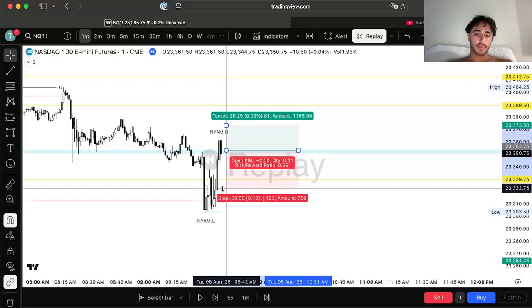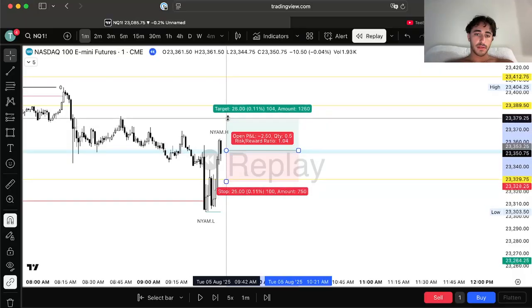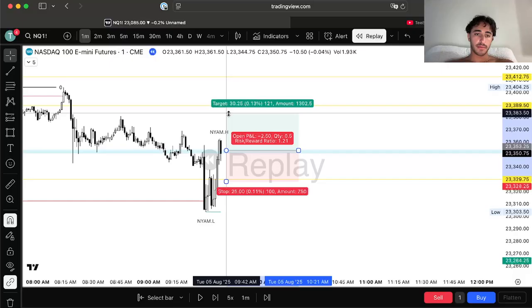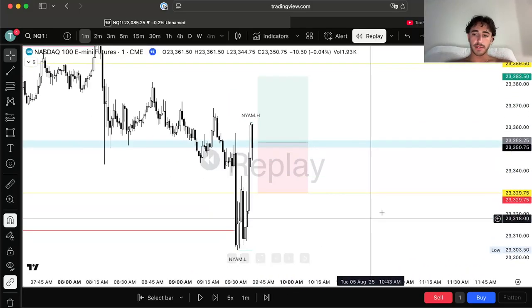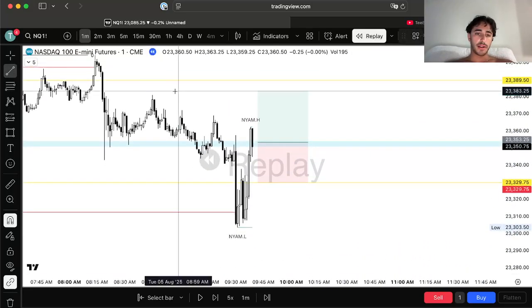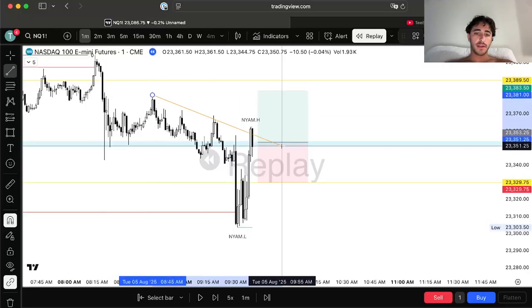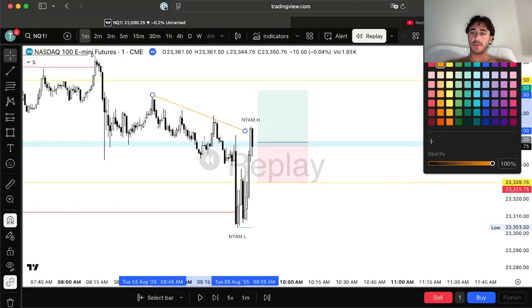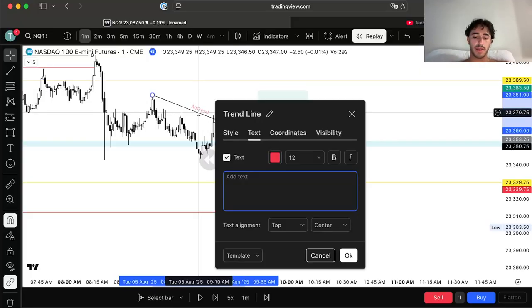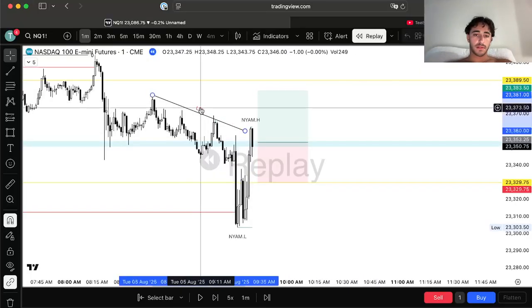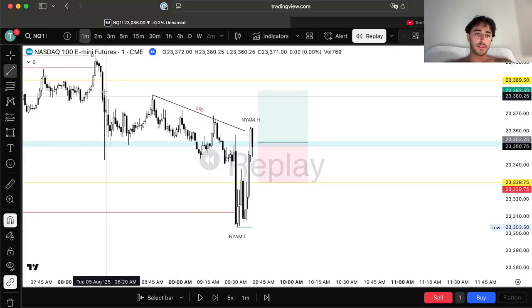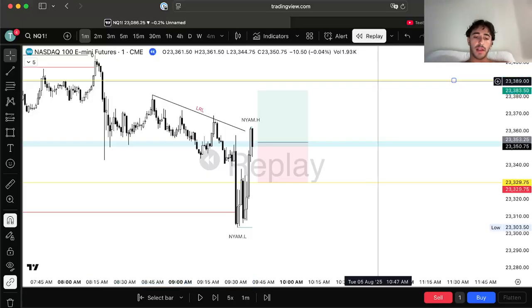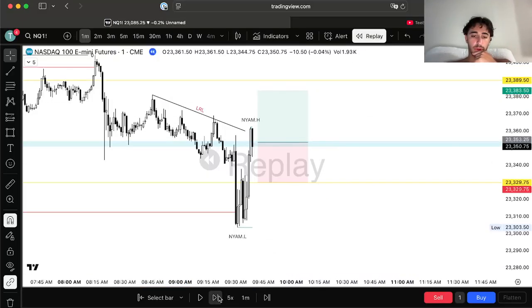Stop was like right about here, something like this. And I was targeting right here. Exactly what I took. Right? So this is exactly what I took. I just want to see a continuation higher into this 1 minute bearish fair value gap and take out all of this low resistance liquidity. Right, this right here we have, there it is. I want to see all these highs get taken out, and these highs right here were equal, or relative equal. A lot of low resistance liquidity. Go higher, so this is what I wanted.